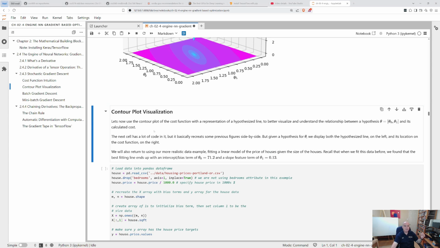So the purpose of these next few cells in the notebook is we want to try and build up an intuition for how, if you're able to calculate the gradient of your loss function, you can use that to update the weights to follow the gradient to get smaller and smaller losses. So that's the whole purpose of these next couple of cells.